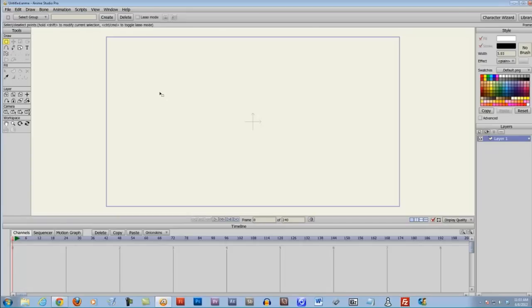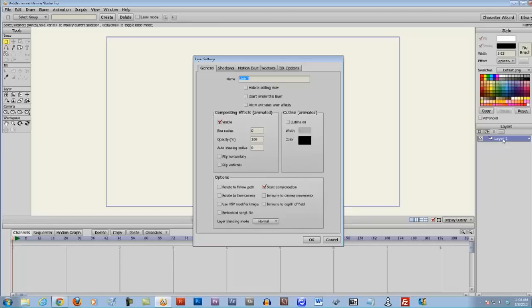The first thing we're going to do is draw the head for the character. So let's come over here to the right on our Layers panel, and you'll see that we have a new layer by default. We can double-click this layer to rename it, and this is a good practice to have because it allows us to organize all of our files. So let's double-click, and then that panel will open up, and we can simply type out a new name. In this case, I will type out head for the name, and just click OK on the bottom of this box.